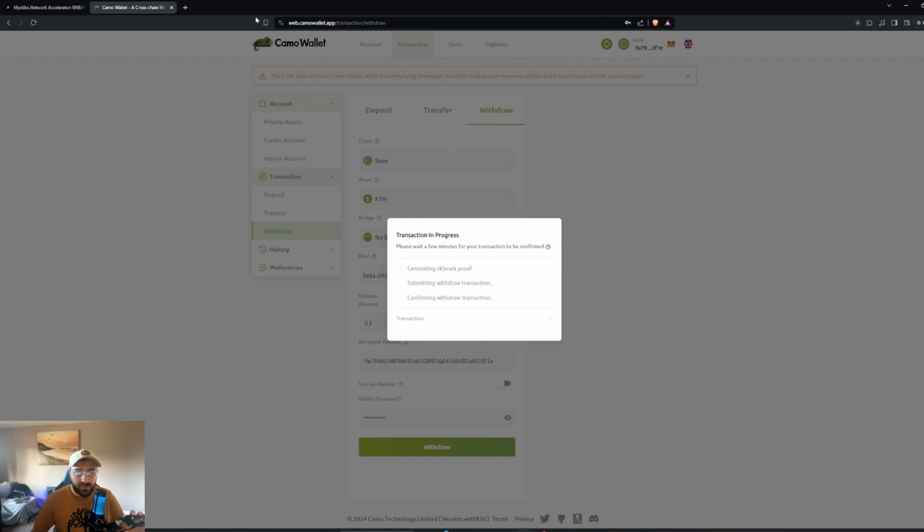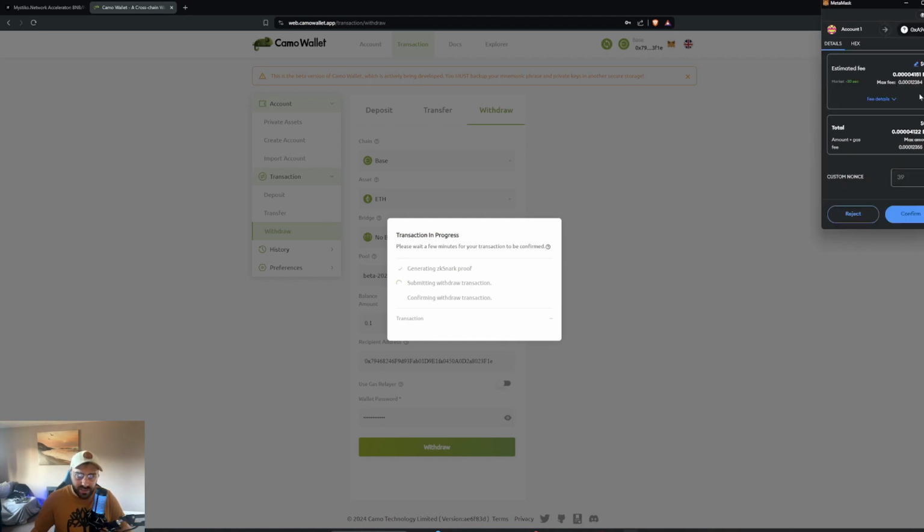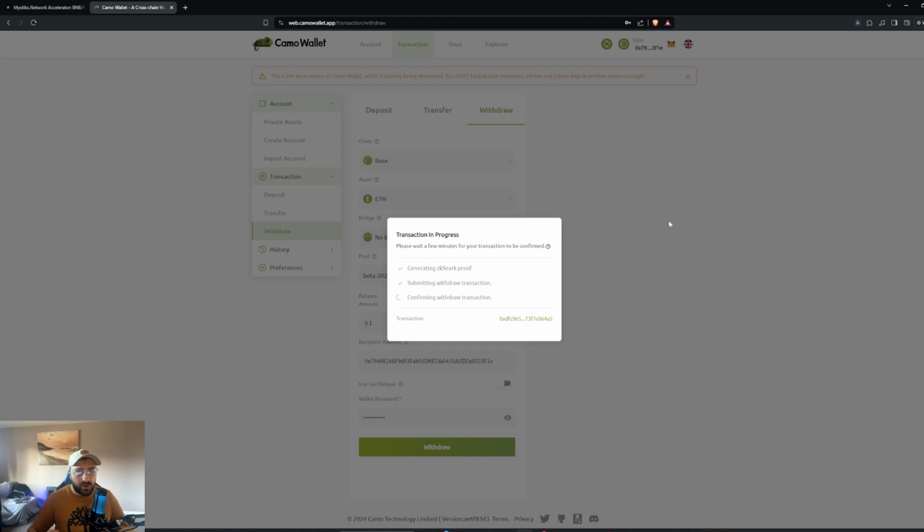So what you have to do is just go back and refresh your page. Don't wait here, because you will wait for no reason and it will never go through. Just refresh your page. So $0.13 for that. The withdraw, to be honest, is very fast. You will not have any issue with withdraw. Bear in mind of that. I didn't have any until now. It will take a couple of seconds.